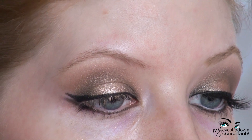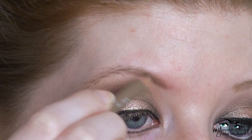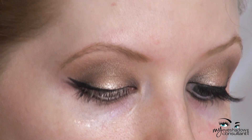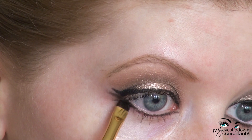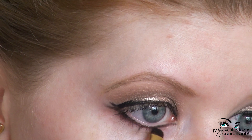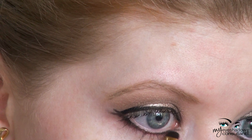And this is the wing I was talking about. Filling in the brows with a CoverGirl pencil in Soft Blonde. Then I'm taking the end of the Tarte Eyeliner brush I used for my gel liner and using that to smudge out the line on the lower lash line so it has a smokier effect.